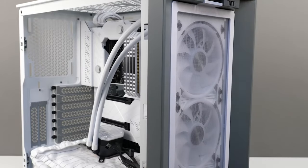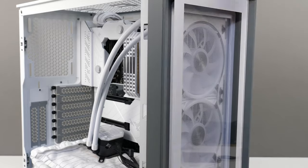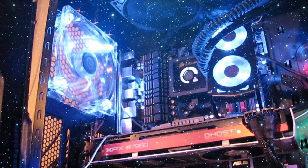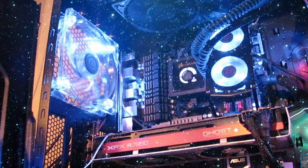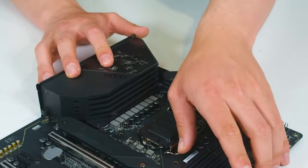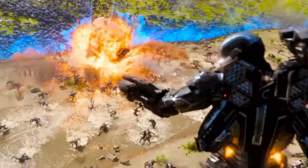The power supply we're going to get is from Thermaltake with 430W of capacity — the final component required to build your PC for less than $500. Any power supply ranging from 400 to 500W from a reputable brand will basically do the trick here. The Thermaltake Smart 430W is 80 Plus certified; however, it's neither bronze nor gold certified, which indicates that it takes some degree of efficiency into account.